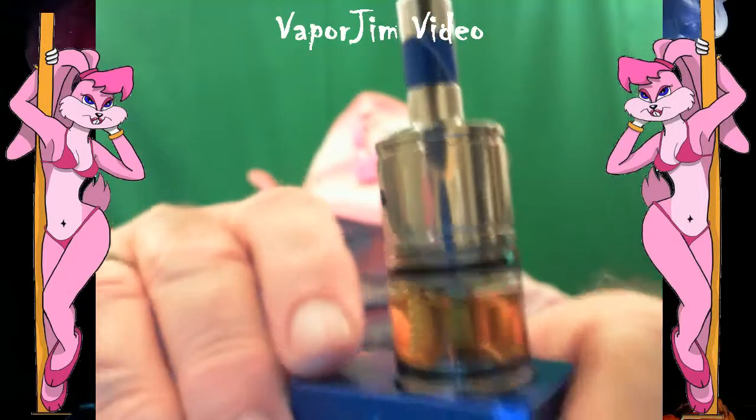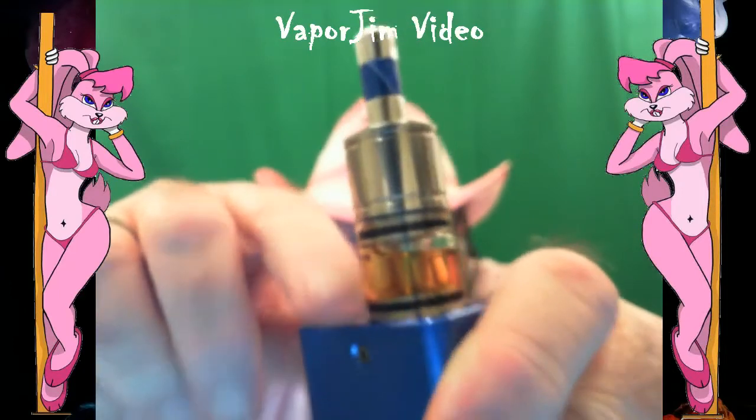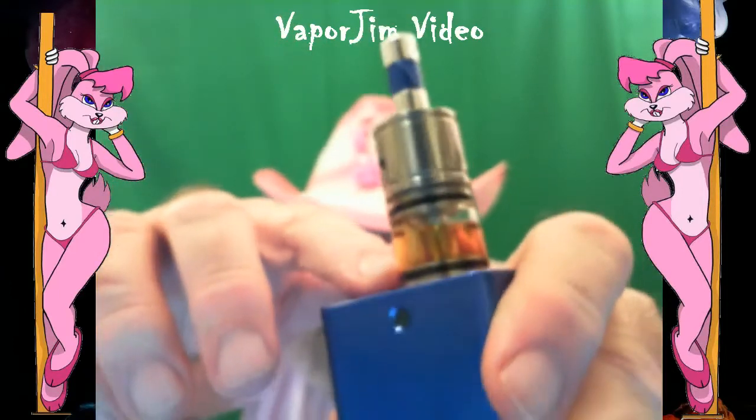I had stopped using it for a while because I started playing with K-Funds and stuff. But I got to tell you, right up front, honest to God, this Pulse G, for me, outperforms any K-Fund on the market. Any fogger, any K-Fund, I'd rather have this Pulse G. And with the READYxWICK, and this is something you need to see, if I can get it in there close enough, you can see the READYxWICK down in here. It's actually touching the bottom, and it's non-conductive, so it's not going to make a short. It will literally drip every last drop of juice out of that tank to where there's none left whatsoever, and then you can still vape on what's in the wick.